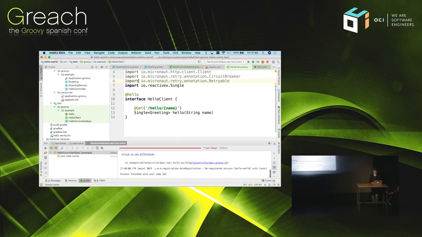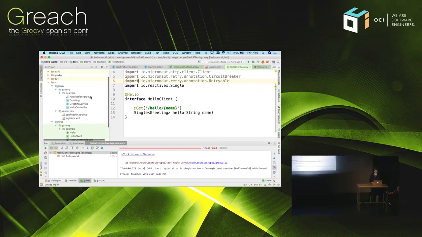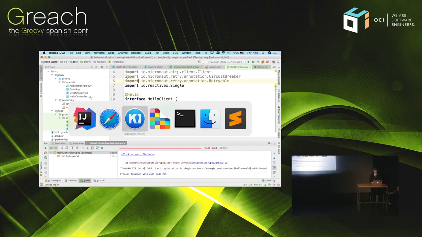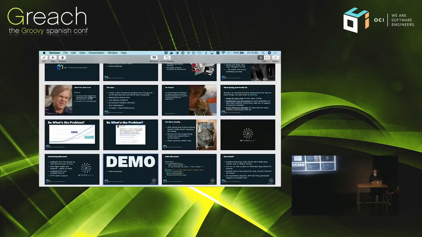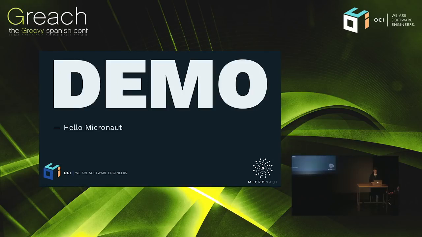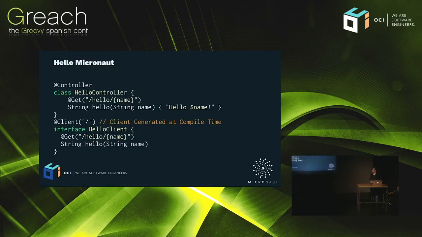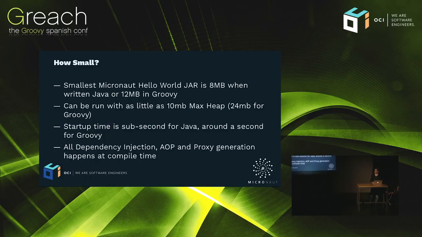Compile time instrumentation of your classes. That's the key. So that's, I think, already quite a bit demonstrated in terms of Hello World, of what is possible already with Micronaut. And like I said, there's a pretty compelling set of features that you can demonstrate just with a simple Hello World example. But let's look at some of the details.